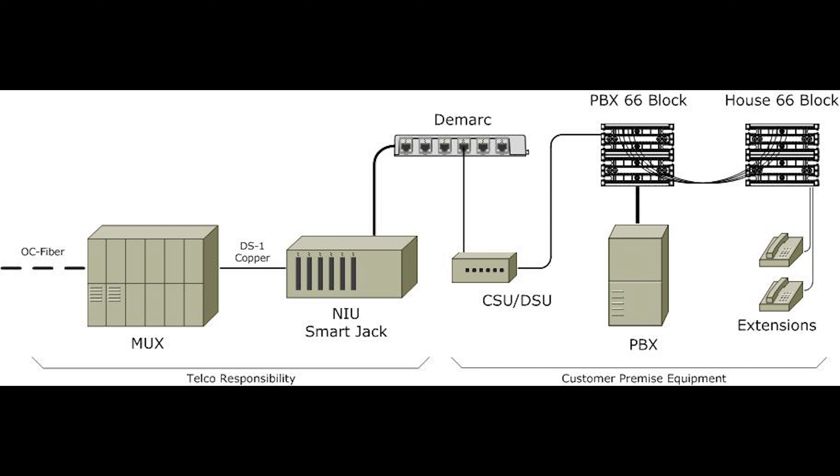The greatest advantage that smart jacks have is the elimination of running DSL directly into your building. DSL connected to pre-existing wiring often suffers from signal loss issues not present in smart jacks. Along with hooking up your equipment, smart jacks can be used to test your equipment if you begin having fuzzy phone lines, dropped internet, or other problems. This is done using a local loop, also called a loopback, which allows your telecom company to remotely test equipment without needing to send a technician out to you. Most smart jacks are equipped with some variety of alarm indication signal, which alerts the telecom company if something goes wrong with your lines.